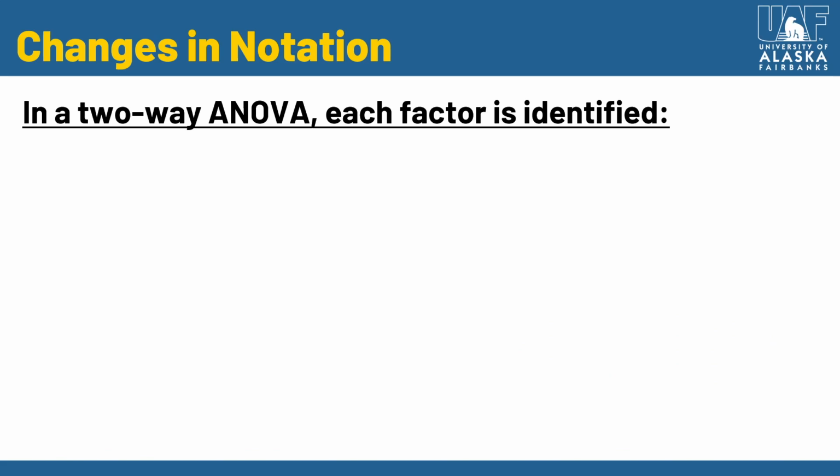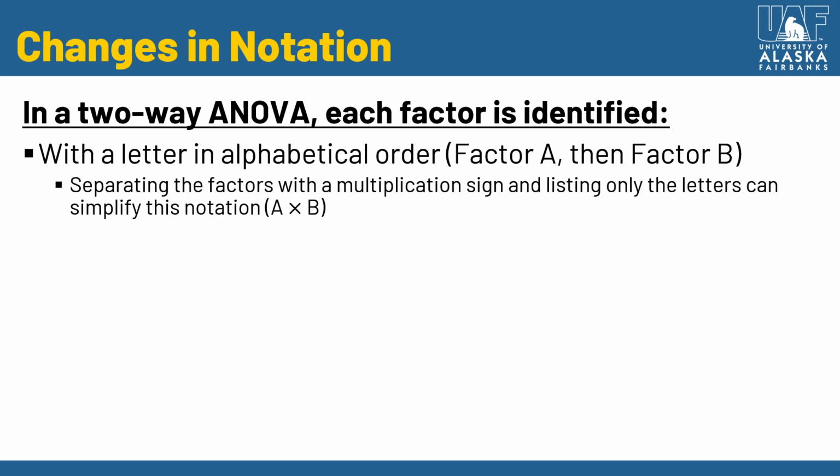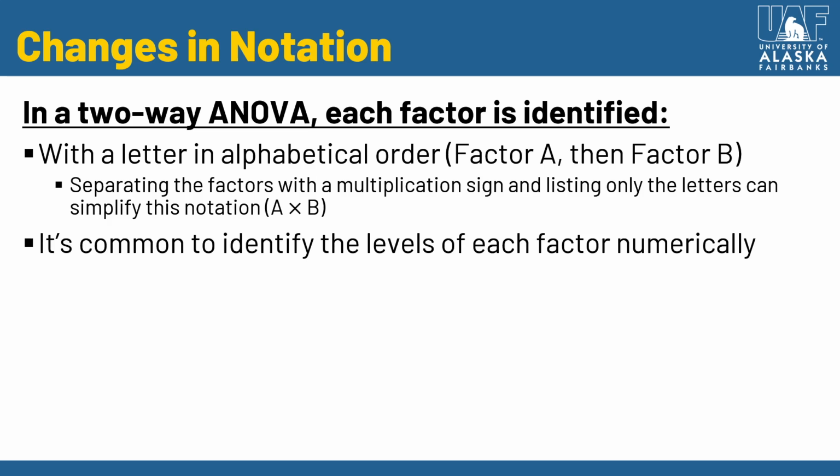And so in terms of how we identify factors, broadly speaking, we use letters to identify these, so factor A and factor B. And if we do a multiplication sign, like A times B, that can be used to refer to a variety of things. For one, we could be referring to the factors or the analysis themselves. If we said like a 3 by 2, in that case, we're referring to the levels of each factor. But if we just say like A times B, we're referring to those specific factors and the interaction between the two. Interaction is a term that I guess we haven't really used statistically in this course. So if you bear with me, we'll get to that here shortly.